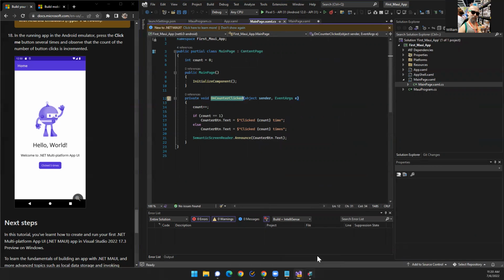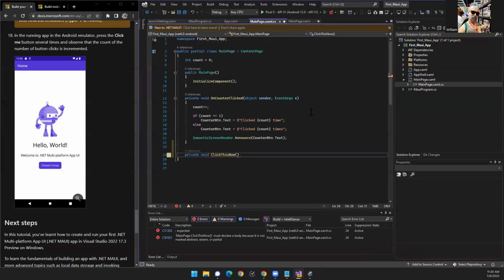So that means downloading. All right, good. It is specifically calling this method. So let's say in the future, I want to do a different method that I may want to attach to it. I might actually do something like private void, click this now. And has anyone here created their own events before?